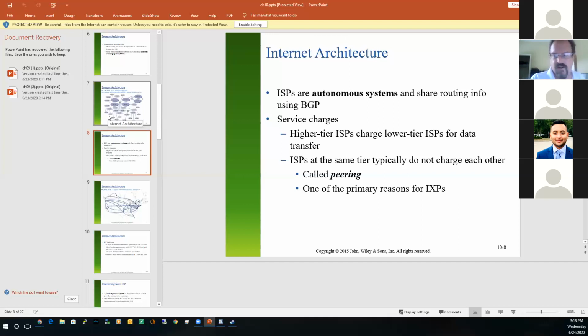And if you didn't already know that, it's a pretty easy experiment to try. So next time you get a cell phone bill, figure out your range of billing days. And the next time it's 2 or 3 days before the end of that billing cycle, try downloading a big file. Doesn't matter what it is. Don't try to stream a video. Just try to literally use an FTP program, download a big file to your phone, or use your phone as a hotspot. Try downloading a file to your computer and watch how slow it goes.